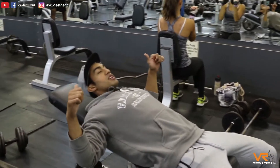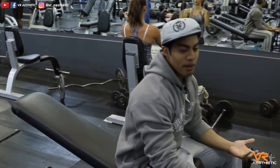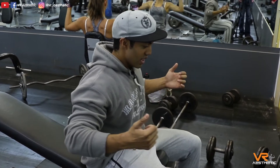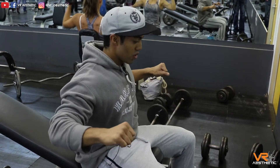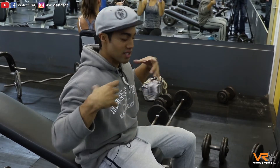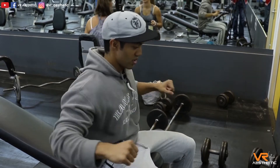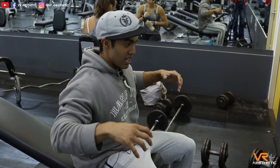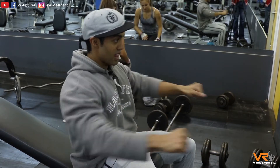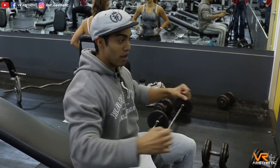You see a lot of guys bring up or try to bring the dumbbells together. Same thing like I explained with the flies — you want to focus on what's happening here with your elbows, not what's happening with your hands. The idea is, again, elbows just under shoulder height, and then pushing and driving through with the elbows. A lot of guys, especially when you're bench pressing or dumbbell pressing, focus on hand movement — but you're not getting maximum activation that way. There's a difference between hand drive and elbow drive. The chest is far more activated when you're driving from the elbows instead of the hands.